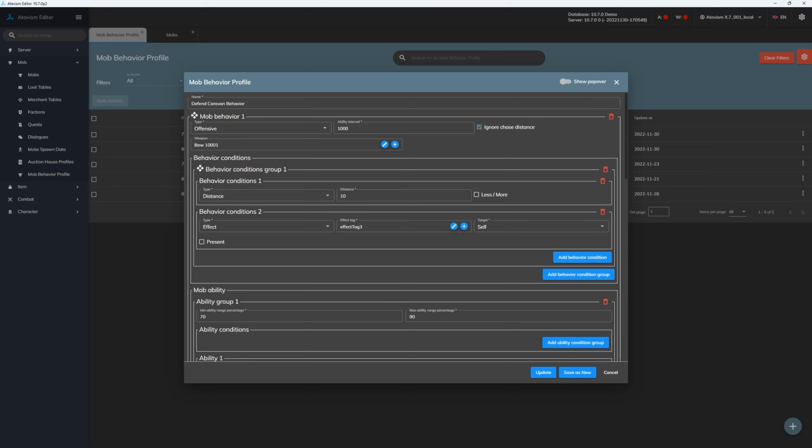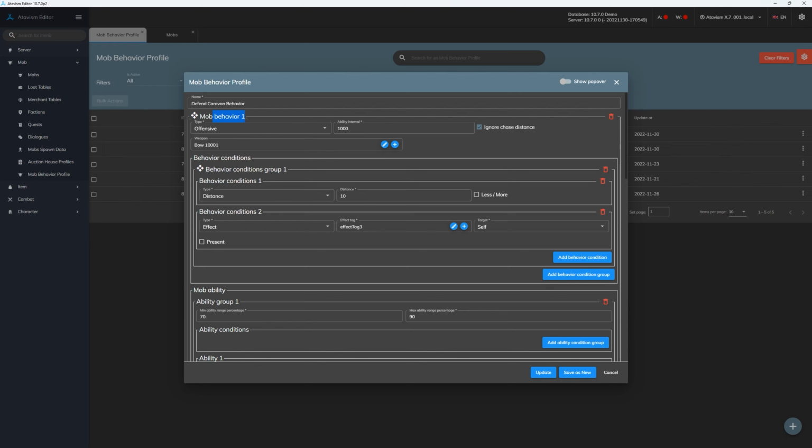And then we have a few conditions. We just set a few examples. Like if the distance is 10 meters, in this case it's not ticked, so it's more than 10 meters, the distance to our attacker, to our player, and if an effect with effect tag free on the mob is not present, then select this behavior number 1.